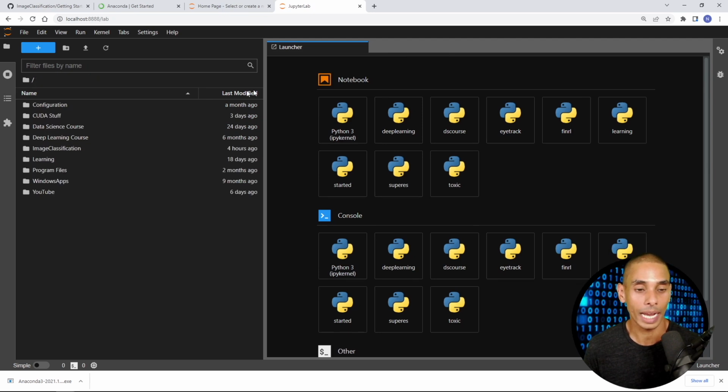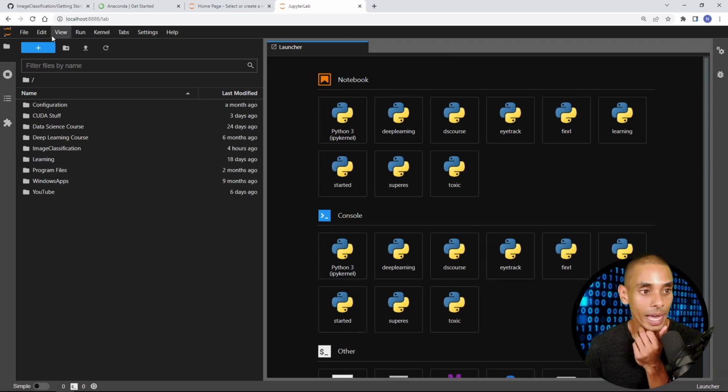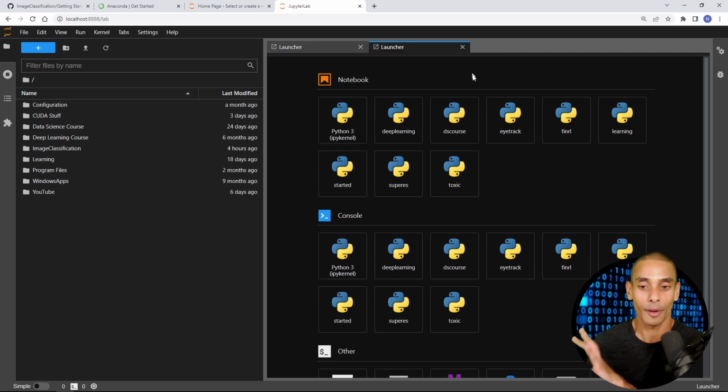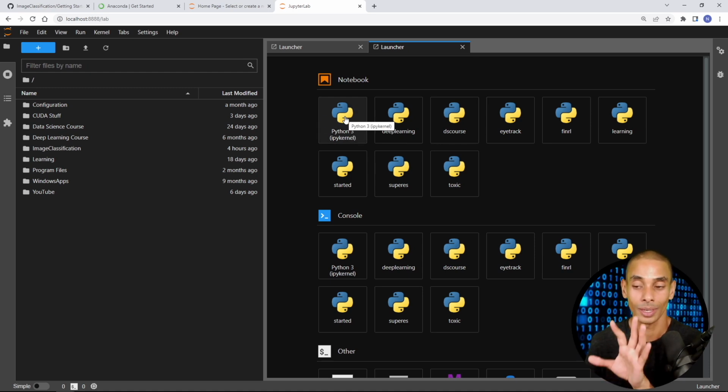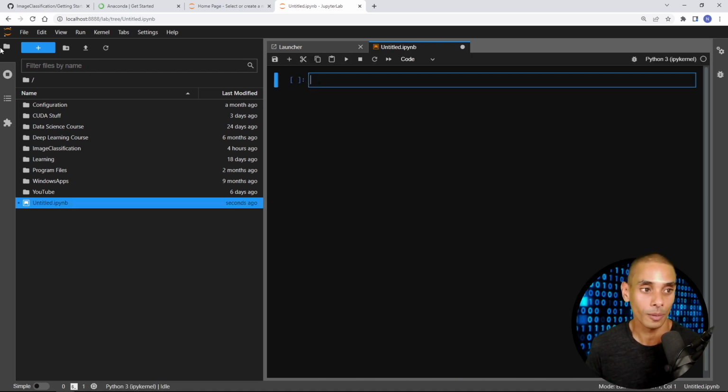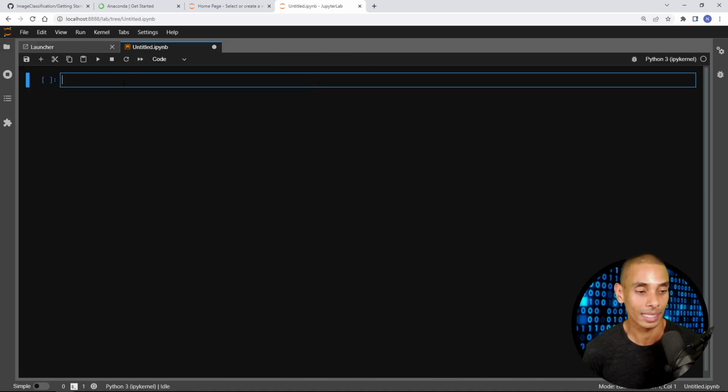Now, if we wanted to, we could actually create a new notebook, and let me show you how to do that. All you need to do is hit this blue button over here, and that's going to open up the launcher. From there, we can start up a notebook. We can just choose what kernel we want to leverage. But again, more on that in a second. If we open up that kernel, we can write Python inside of these cells.